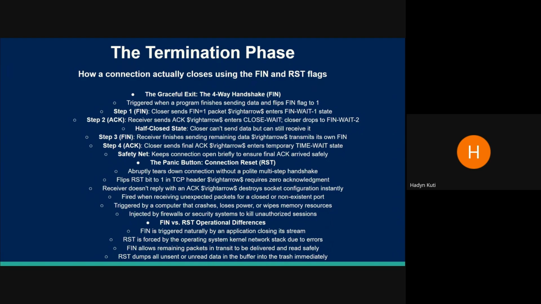This is triggered by a computer that crashes, loses power, or suffers a sudden memory resource wipe. If a server suddenly reboots in the middle of a file download, it loses its connection logs. So when it comes back online and receives old packets, it uses the reset flag to clear the slate.